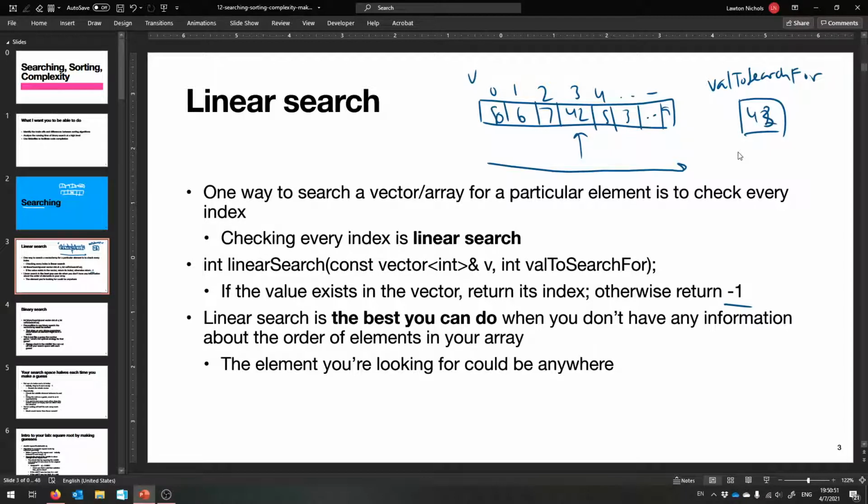So yeah, linear search. This seems very simple, but it's actually the best you can do when you have no clue about what's in your array. We have no clue whether the 42 is way here at the beginning or somewhere in the middle, or maybe even at the end. Because we have no guarantee about where these values are, we are forced to look in all of them, left to right, to see if what we want is really there, because the element we want could be anywhere. So that is linear search. It's the best you can do when you don't have any clue about the order of its elements. We can do better if we know about the order, so maybe think about that while I'm working on linear search.